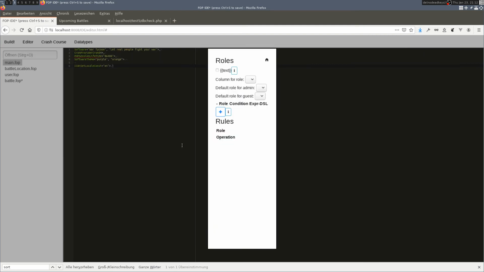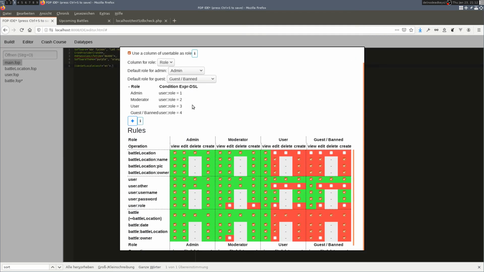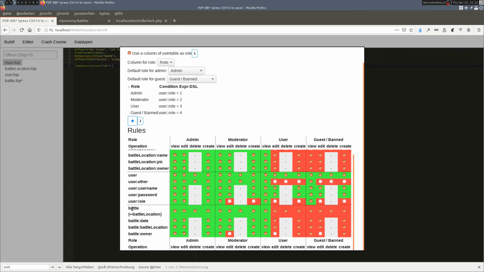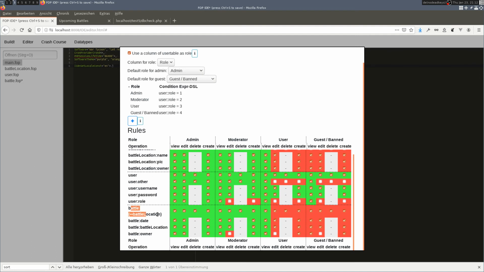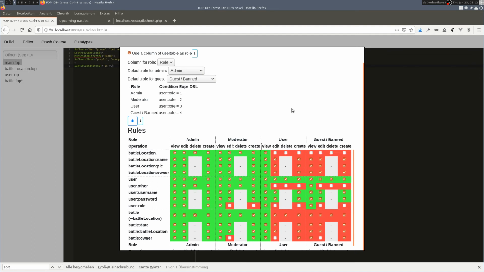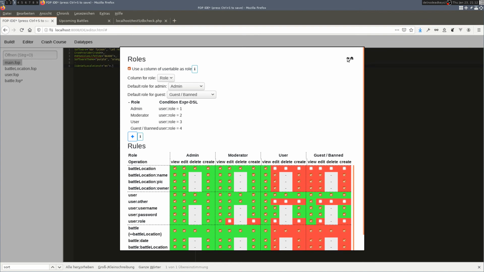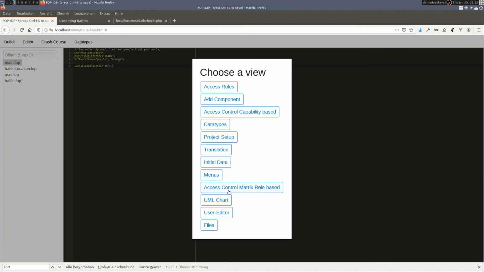Let's take a look at the access control system. Okay, battle. A battle location can be edited and created by the moderator and admin, and a battle is also linked to a battle location. Okay, that should work fine for the moment.